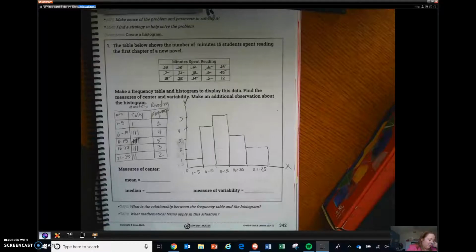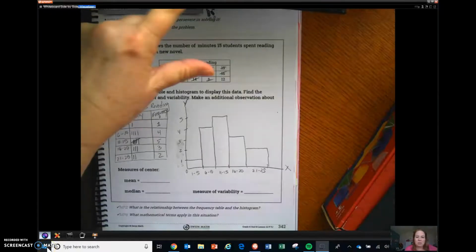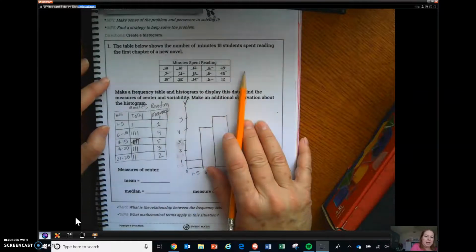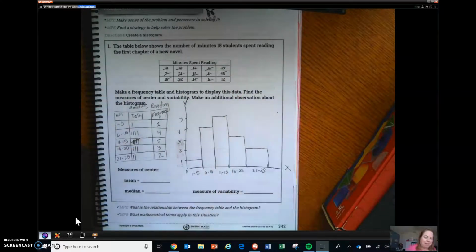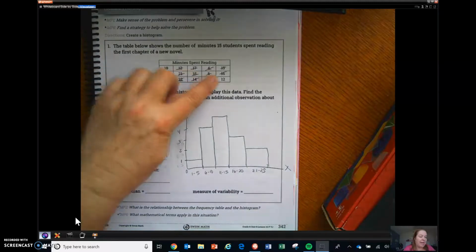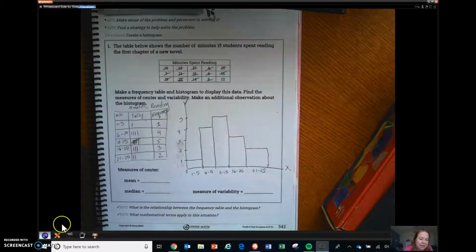Okay, so the mean, remember the mean is the one that you have to add everything up and then divide by the amount of numbers. So that is going to be these numbers up here. I guess I'll add these up, but I'm going to have to pause it again. I'm going to go ahead and add them up so I don't use up my time because I only get 15 minutes. So let's see if I can pause this.